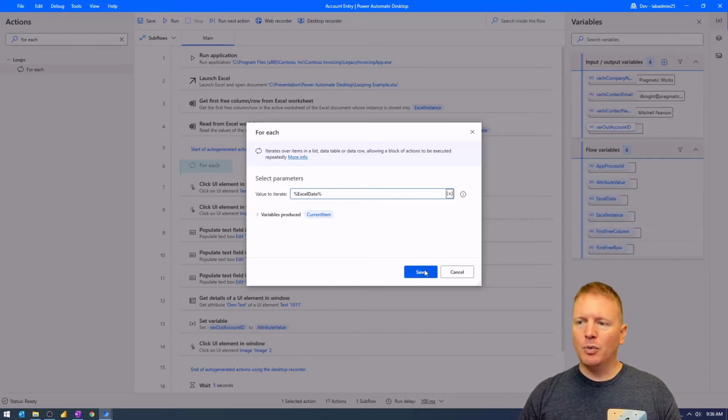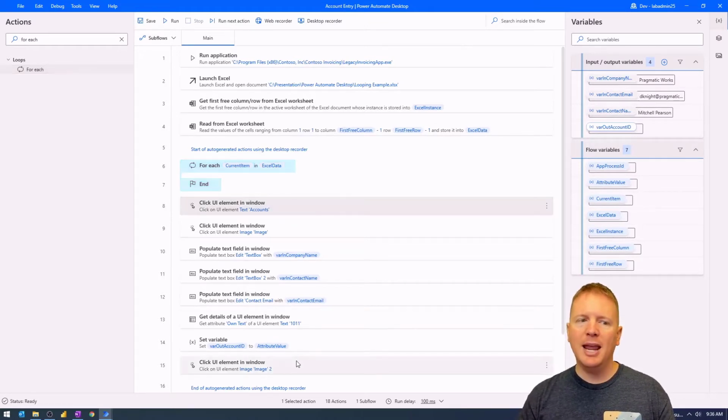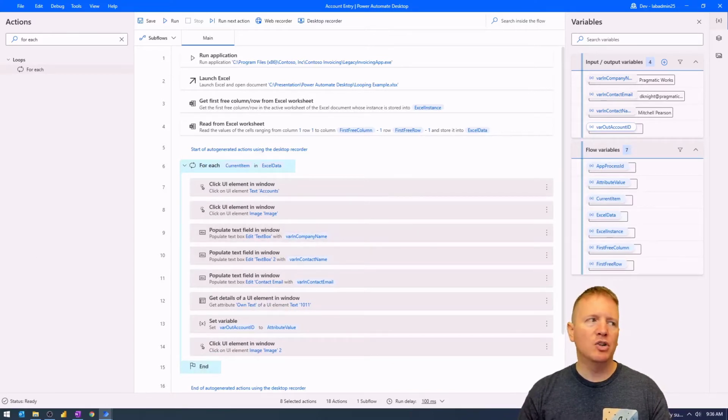All right. So we're going to go ahead and hit save here. That will create our for each loop, and then everything that's between these two kind of tealish colored options, that is what's going to be looped. And right now we have nothing between those two options. So what we're going to do is take these actions that we have and drag and drop those into our for each loop. It'll take just a moment, but you'll see those will plug themselves into our for each loop nicely as you see here. So everything inside those teal blocks is going to be part of our loop.